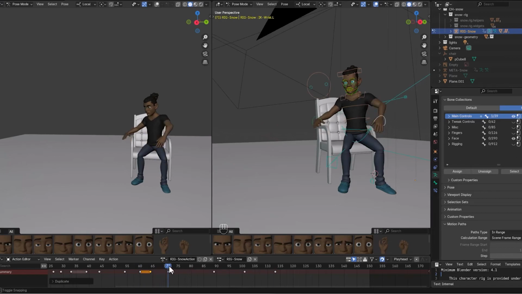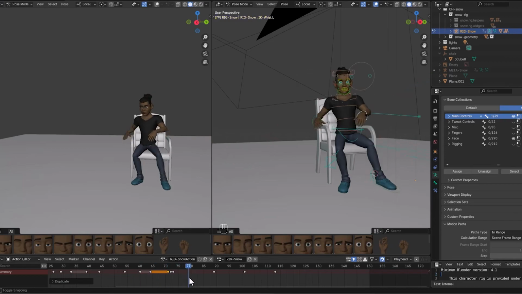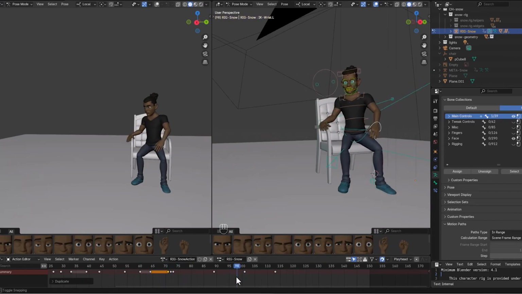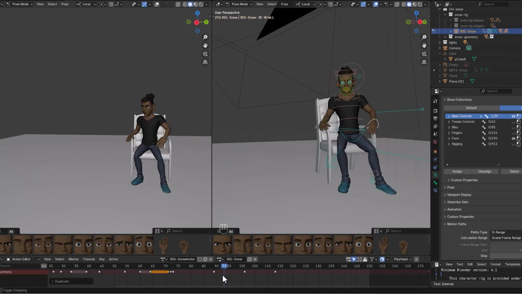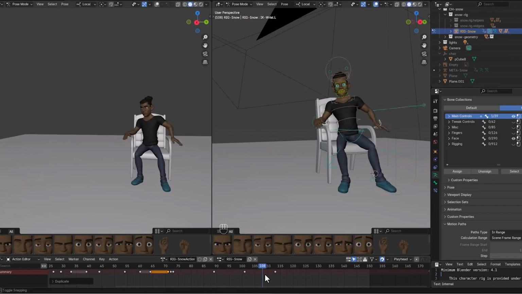No, even this, I dislike simultaneous movement. So maybe I can select this, Shift D, and then hold it to this. You see? And this, I dislike this movement.